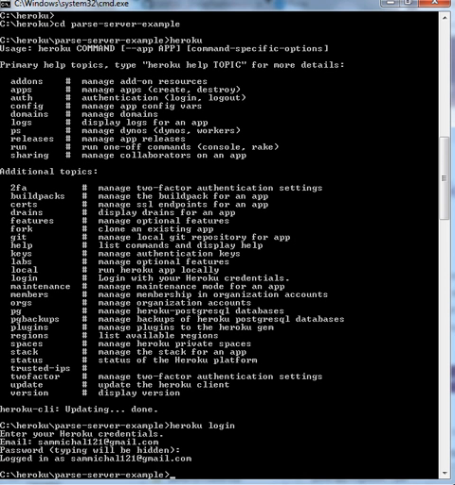So we need to create a new app. So I will type here heroku create. I am using the free version of Heroku, so I can make 5 apps in Heroku. But since I already have 5 apps on Heroku, when I click enter, it will show that you already have 5 apps and you need to delete some apps from Heroku. So I'm not doing that, I am not creating a new app. I have already created 5 apps, I will be using those apps now.